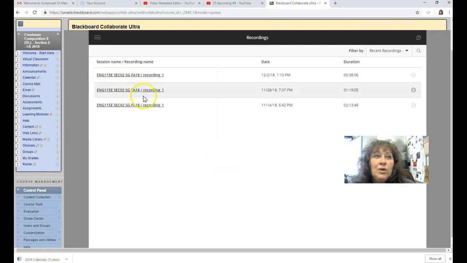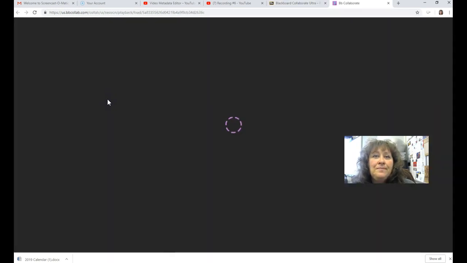From this screen, you would then pick on whichever one it is that you wanted to listen to, if you wanted to listen to a different archive. And the process is exactly the same. So click on the recording, click Watch Now. You'll go to the screen, that's the startup screen for that particular archive. And then once you do, you go ahead and hit play and everything starts all over again.